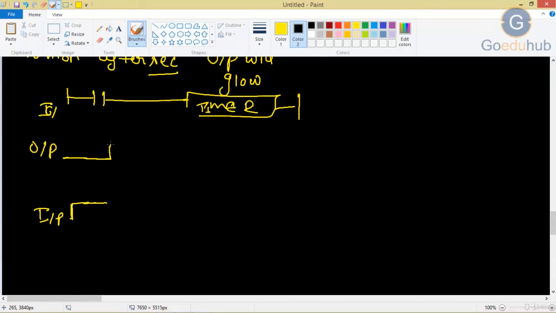After some time delay it is getting on, and it is continuously on, while your timer is on. So the time delay which we are providing for turning on the output is known as the preset value, as I already told you. So it is the on delay timer.